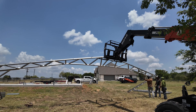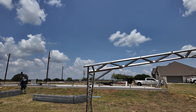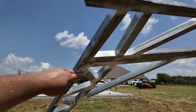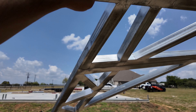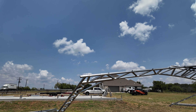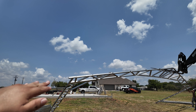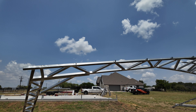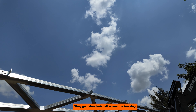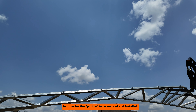They just installed the legs on each side. It is 12 foot to the eaves. On these wide spans, for the additional trussing, it is 12 feet to there and then about 16 inches on the commercial trussing — so an additional 13 foot 6 total to the outside edge of the truss. You can see the L brackets going all across the trussing in order for the square tubing to be secured and installed.